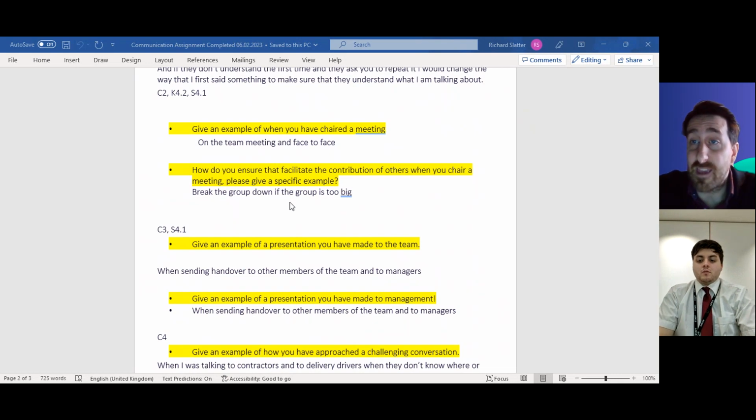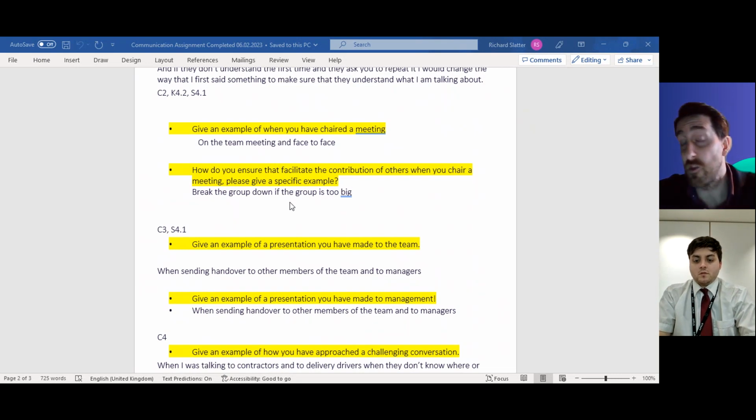So if you need to have a catch-up meeting with a line manager, or if it's a face-to-face situation where you have to do a handover, like a morning or evening handover to staff, you're still presenting information, you're still sharing, even though it might be only with one or two people, you're still exchanging information, and you're taking charge of that situation by making sure that you communicate clearly with them.